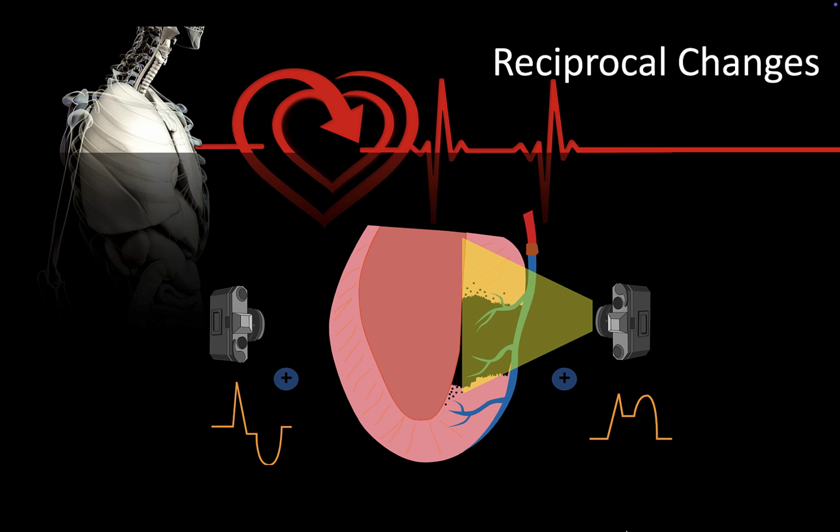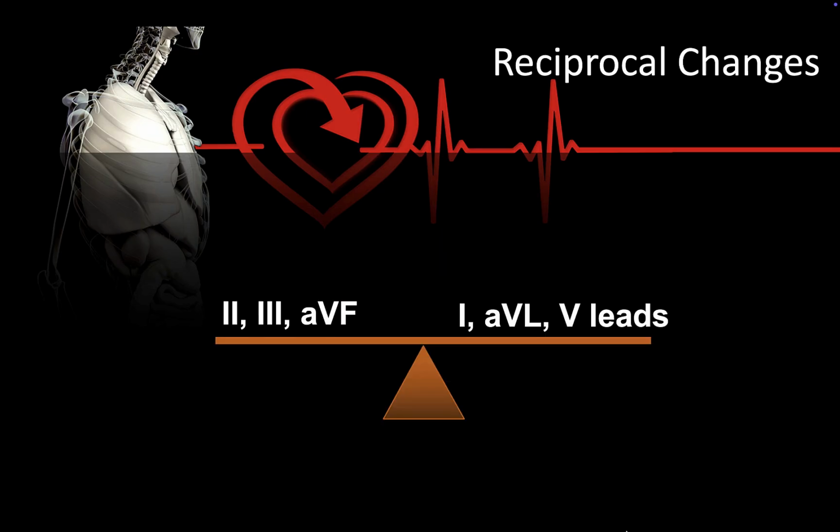If I look at a camera view from the opposite side of the heart, I am now likely to see the opposite. So what I'm seeing is not evidence of ischemia or something else going on on that side of the heart. It's actually seeing a reverse view of the big infarct that's happening on the opposite side of the heart. Those reciprocal changes do not show up, it's not one specific lead is reciprocal to another, but in general, the inferior leads, 2, 3, and AVF, look from one general direction at the heart, and the rest of the leads, 1, AVL, and all of the chest leads, tend to look from a higher view. And so if you're going to see reciprocal changes, an infarct in that inferior portion is likely to show up with reciprocal depression in the opposite, or vice versa.